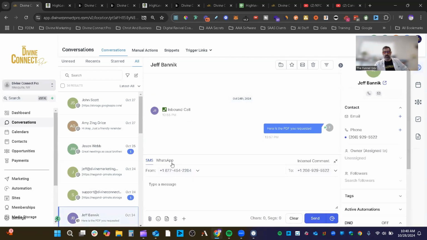Yeah, see, here's one I set up where we've got WhatsApp, all different types of stuff. You'll be able to see all different messages. It doesn't matter if it's a phone call, email, whatever it is, it's going to be triggered in the middle right here, and you would be able to follow up, and your entire conversation will be kept in there. You've also got the ability to archive it. You can star it at the top. You could send them an email. You could mark it as unread, or you could delete it here.